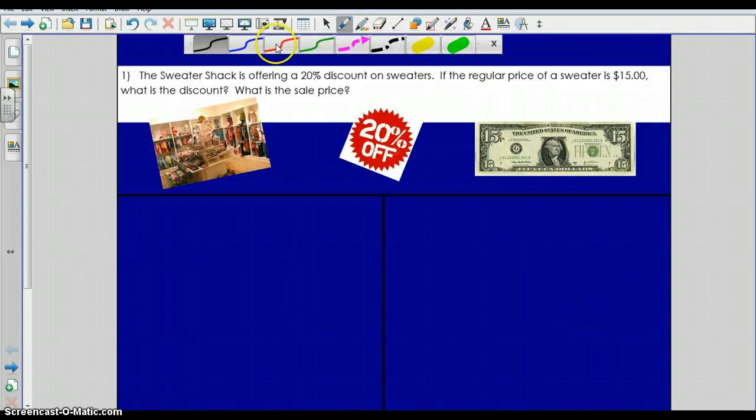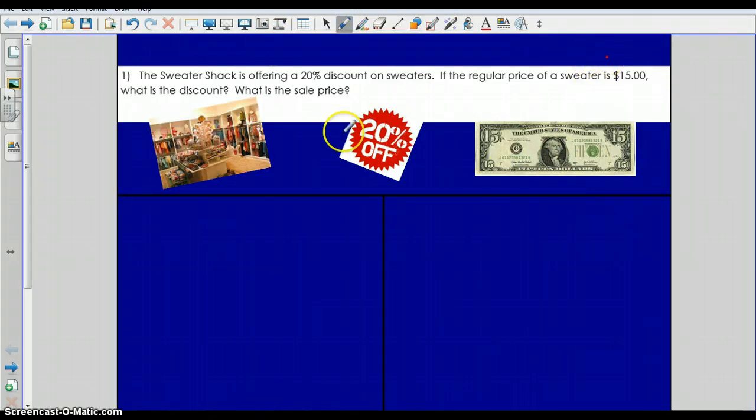So here's the store, we got 20% discount and the regular price is $15. Now what we talked about before is you have to sort of fill in a word here that's not here. But in your head, you should know what that word is. We're trying to find 20% of $15. So now the word of is not in the problem, but it's implied. We need to find this percent of this.